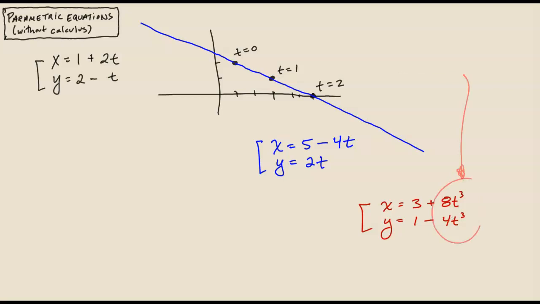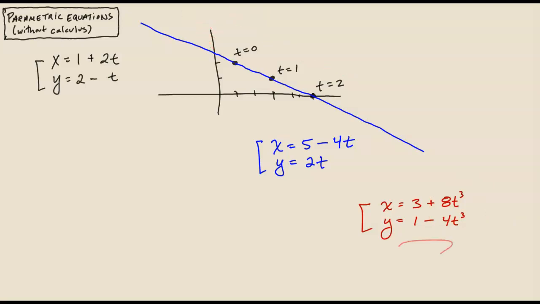When t equals 2, we move really far down the road in the next second, because we have to cube that 2 to get 8, and so we're actually adding on 64 from where we started. And here we're dropping 32 from where we started. But that'll still put us back on the line, because from every 2 we're going over, we're dropping 1. It's just that the point is going to start moving really fast. It's not moving at a steady pace the way it was here or there. And again, for negative values of t, we would be going the opposite direction, and increasingly fast as we go.